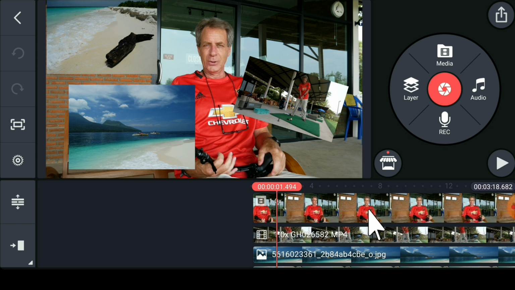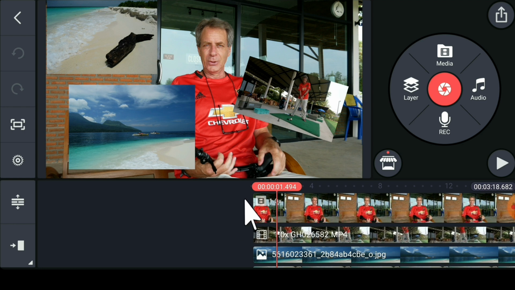But down here in the layers, we run into a slightly different situation, both good and bad. For one thing, it isn't as easy to tell the difference between the foundation and the layers on top of it. It gets a little bit confusing. It all kind of looks the same here, but that can be a good thing because you get this continuous series of thumbnails giving you information about this video clip, and then the photograph as well continues for the whole length of the object in the timeline.